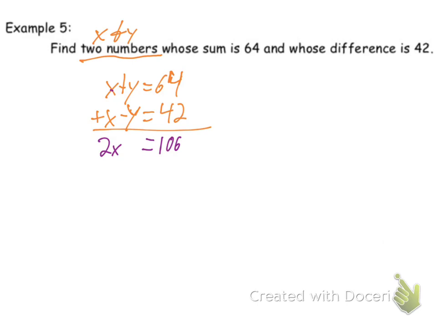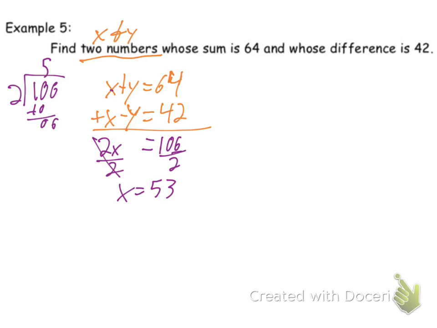If I have $106 and I'm going to split it between 2 lucky people, each of you is going to get how much money? 53. We can also always do it off to the side, right, guys? How many times does 2 go into 10? It goes 5. How many times does 2 go into 6? 3. Hey, look, it's 53.